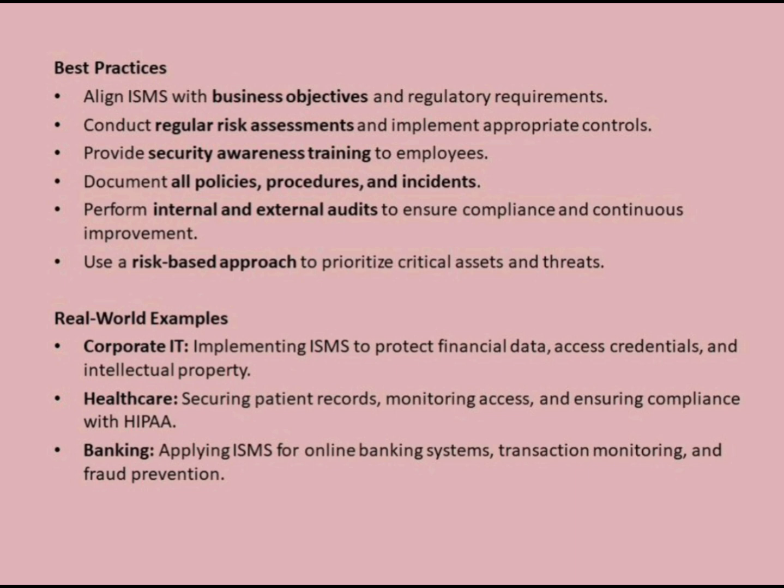Best practices for implementing ISMS. To ensure an ISMS is effective, it should be aligned with business objectives and regulatory requirements. This means the security framework must support organizational goals while complying with laws like GDPR, HIPAA, or ISO 27001 standards. Organizations should conduct regular risk assessments to identify vulnerabilities and implement appropriate controls, such as firewalls, access restrictions, encryption, and incident response procedures.